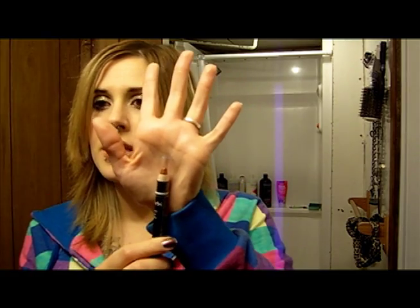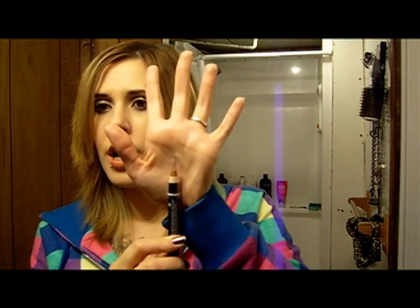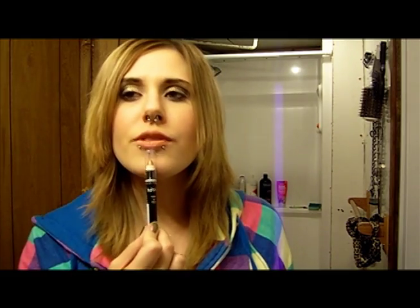It is the NYX Jumbo Lip Pencil in gold. I actually have this on my lips right now to go with the eye glitter. I don't know how I feel about this on my lips. I do know I want to put it on my eyeballs. And I think I like it on my lips. It's also good for just putting it in the middle of your lipstick to make the color really pop and make your lips look fuller.